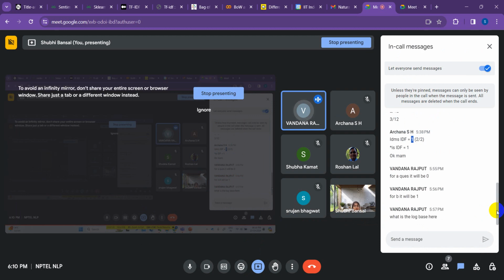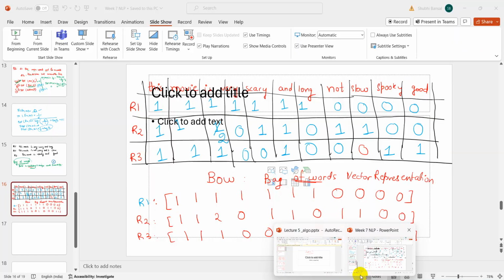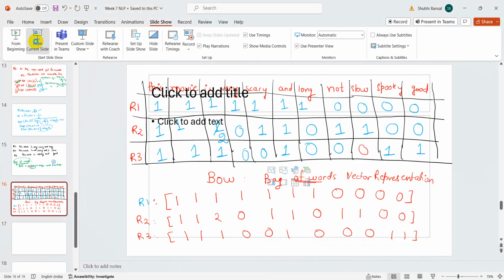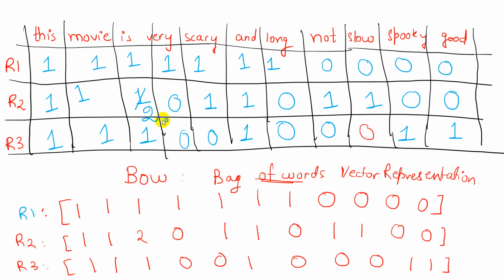I think if the corpus is long or lengthy, then it will be complex. Yes, very correct. Very good observation. So if the corpus is big, then you will have a large number of unique words, right? And then for how many words will you keep on doing this exercise, 1 1 1 0 0?